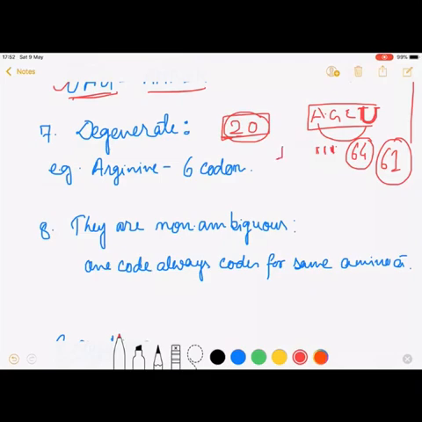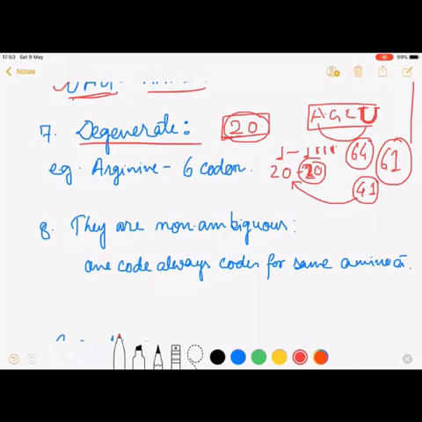So if one amino acid is coded by one codon, then to code these 20 amino acids, only 20 codons would be required. So out of these 61, if 20 codons are required to specify 20 amino acids, then still 41 codons are left. What would they do? They will also specify the same amino acids. That's why I showed you that image. You can see that image again, that one amino acid can be coded by many codons. That is called degeneracy of the genetic code.